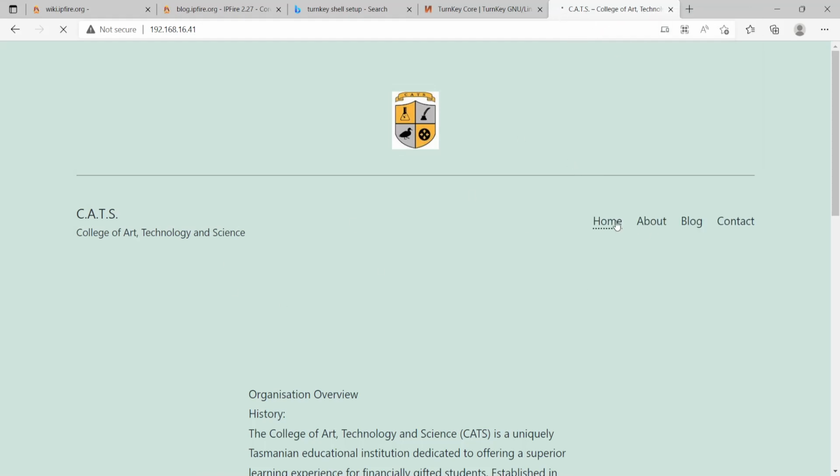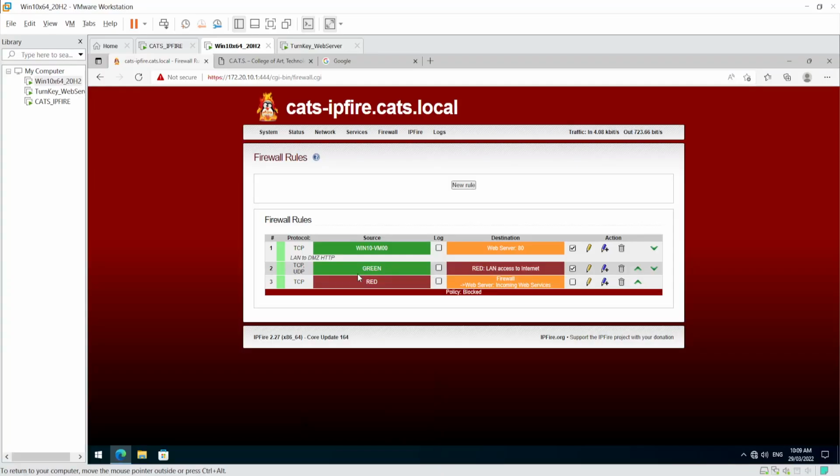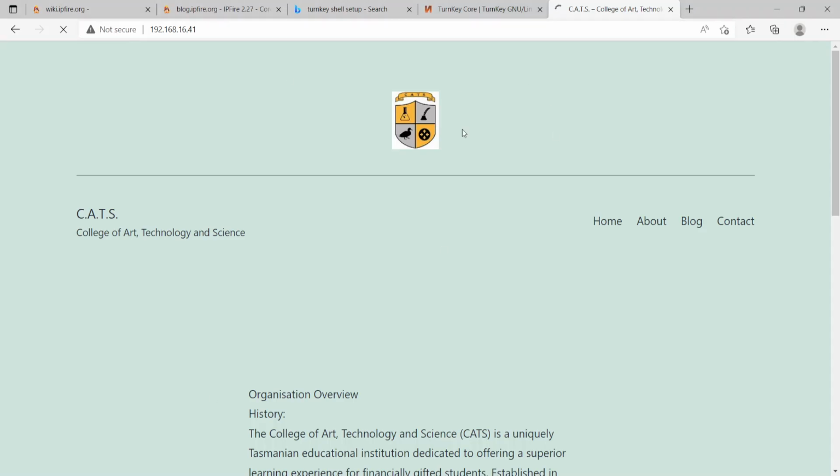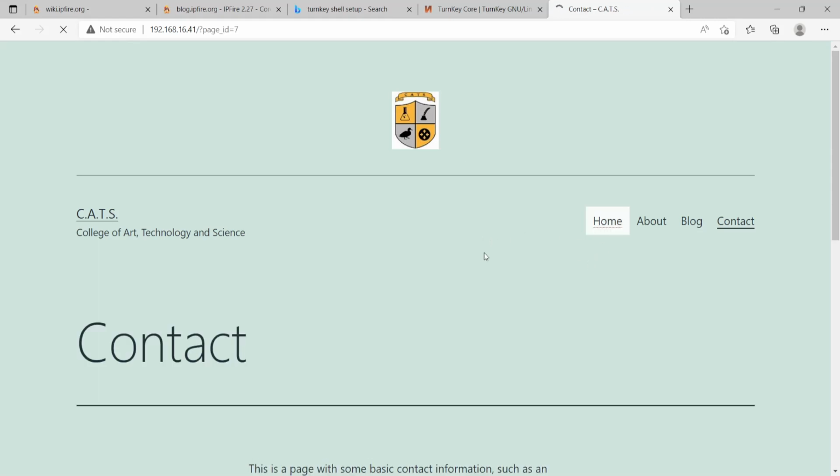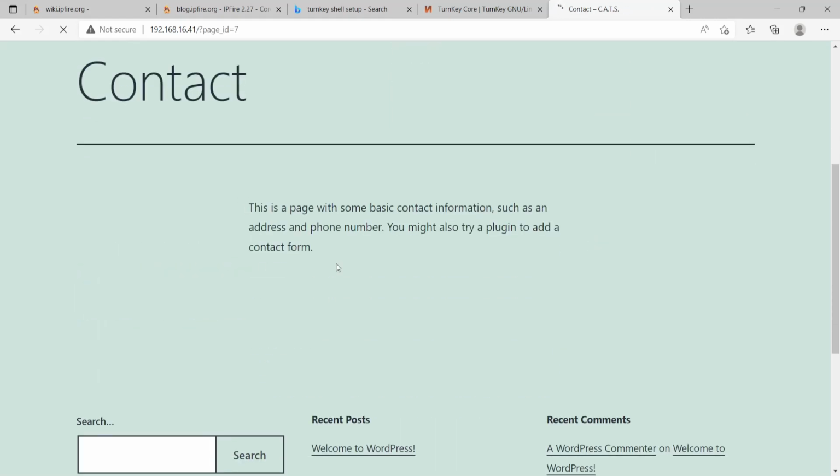Or if I try to go to any different page, there's nothing there. I can't do it because it's broken. So I'll go back to my IPFire, turn it back on, apply changes, and then back outside, and it should just work again. I don't have any content in here.